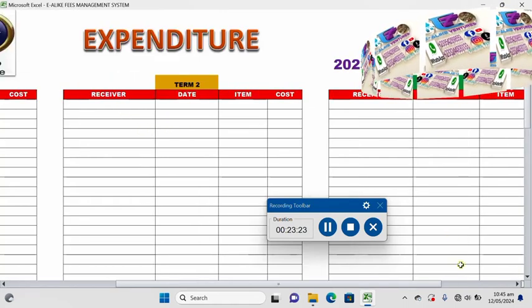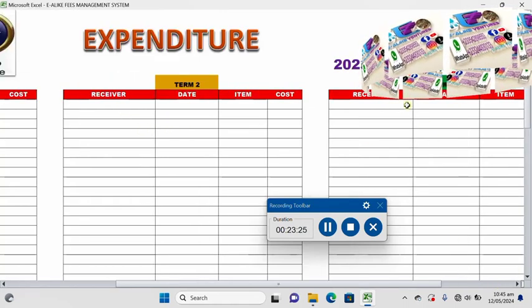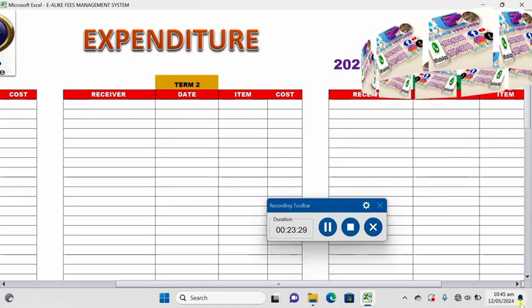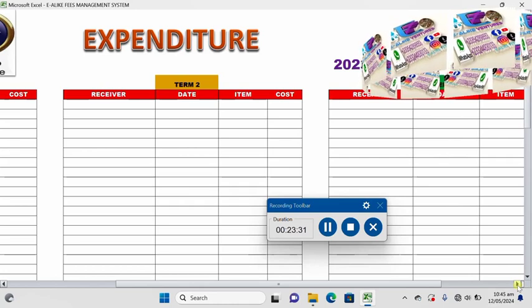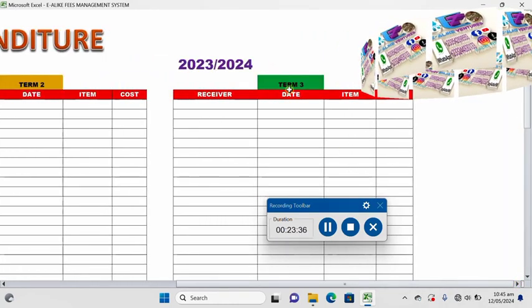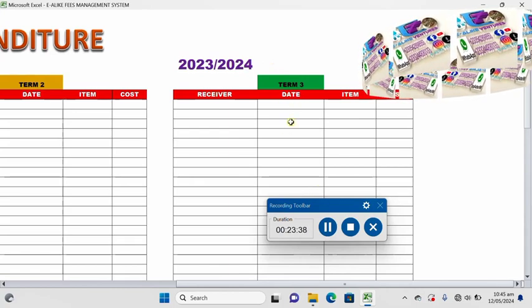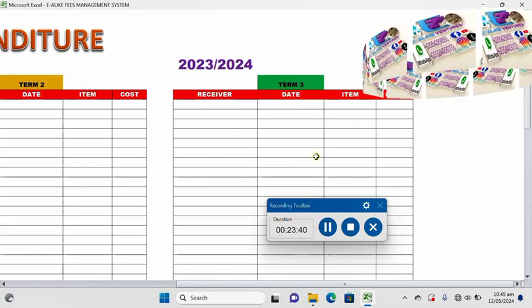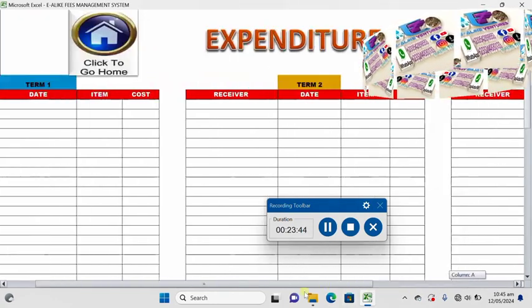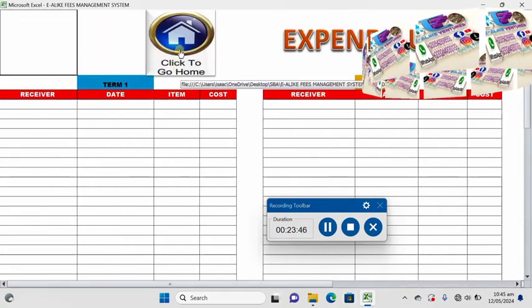so this is the academic year for that particular season. Now we also have the second term, third term rather. You have the third term. Then with this, you just go back.